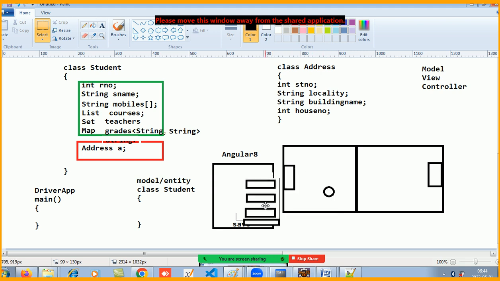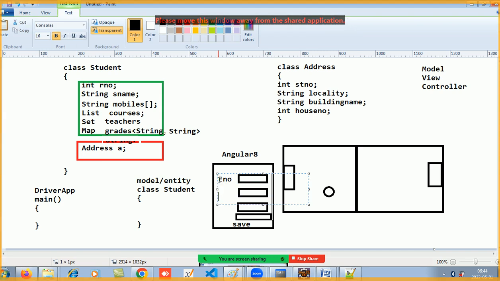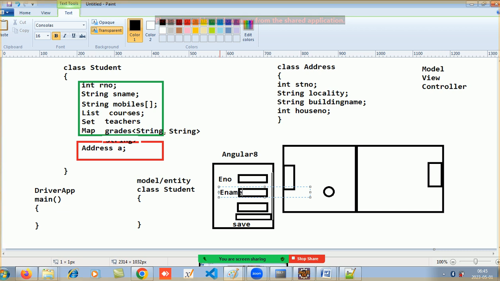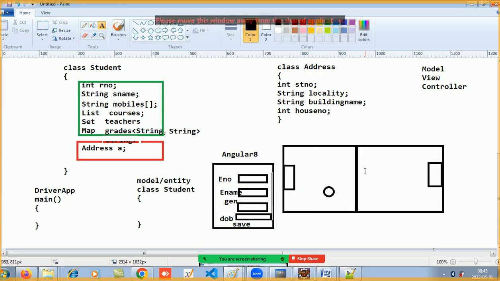So this data was of some class, right? You made some class to store this data. If you had given employee number, employee name, salary, gender, date of birth, then in the backend you made some class to store this information, correct?